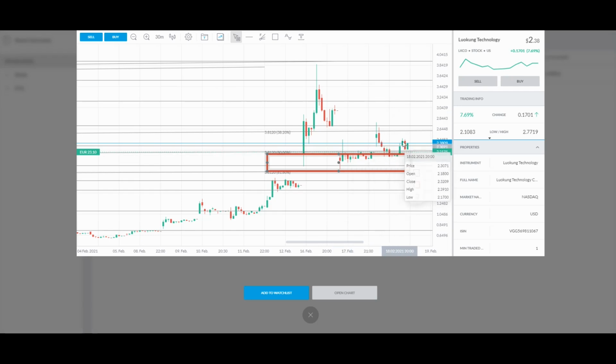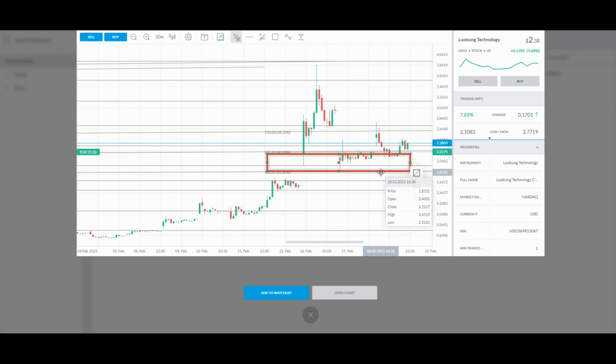And yeah, we have quite a lot of resistance here at these retracements. These are not strong resistance, to be honest, because as we can see, there are good support levels at these retracements as well. I don't consider these levels as resistance levels, or let's say this might be a problem, 3.4, because from here we got a big downtrend. But yeah, I'm looking for 3.6, to be honest. So this is what I believe might happen with Luokung Technology.